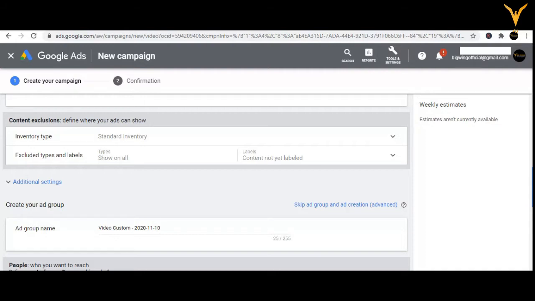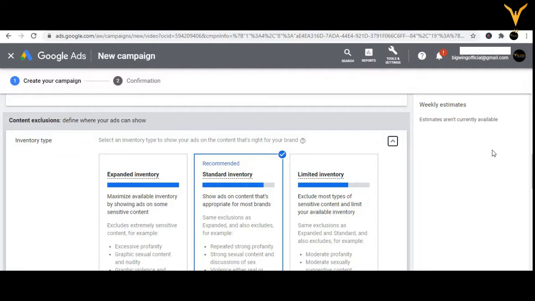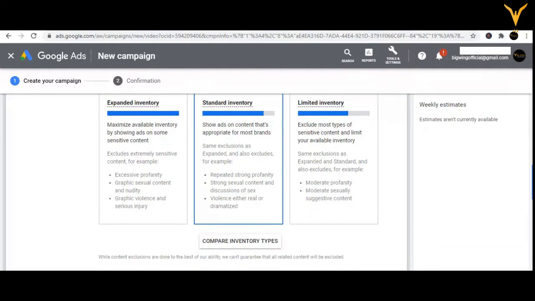Okay. So let us understand this inventory type. Inventory type means exclusions. Define where your ad can show. Now let us see what these inventory types are and the comparison between those three types. There are three types of inventory given to us: expanded inventory, standard inventory, limited inventory.